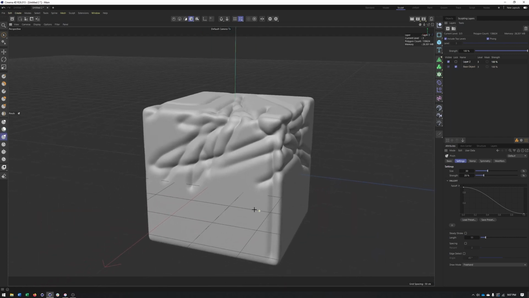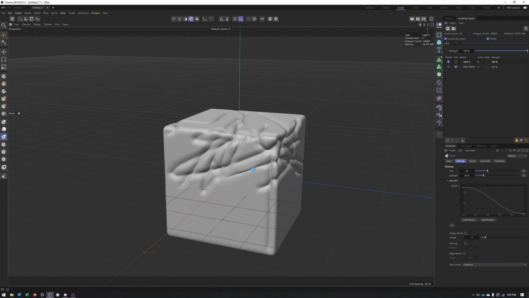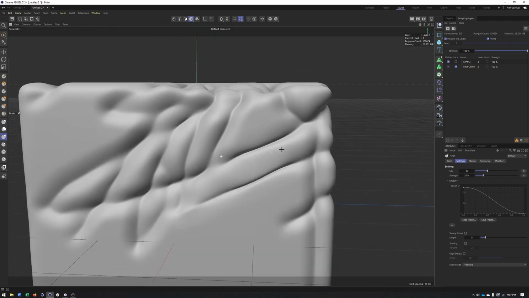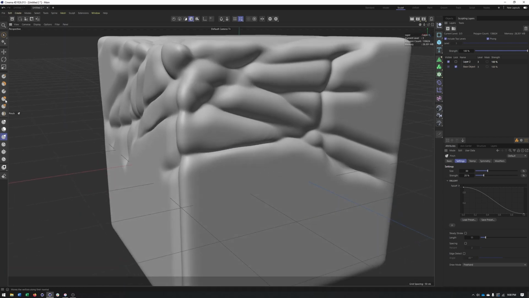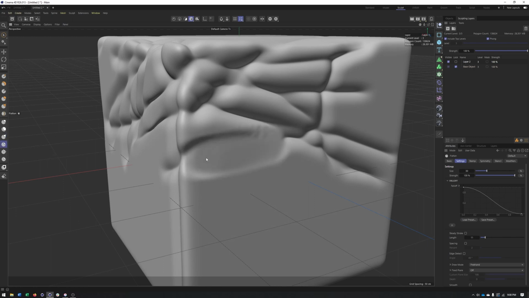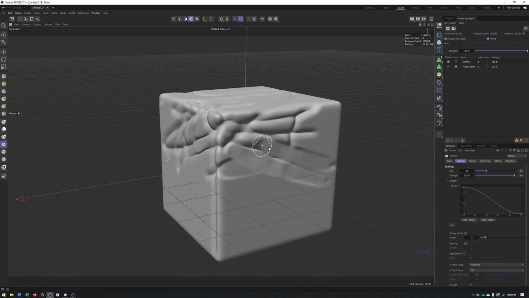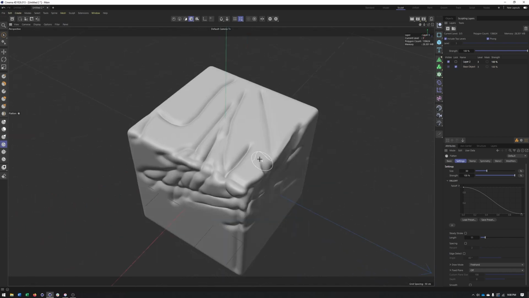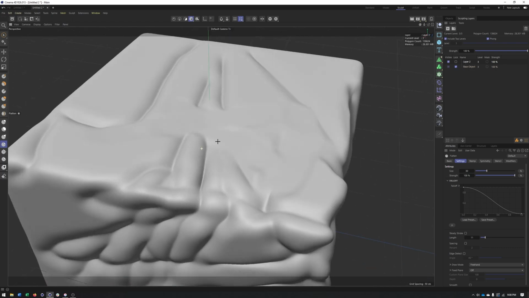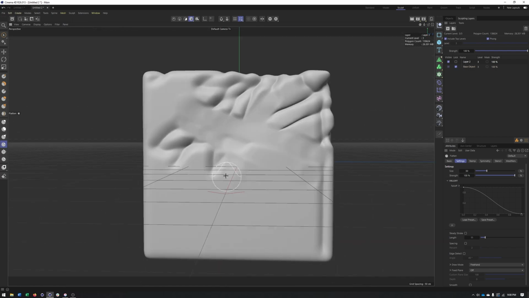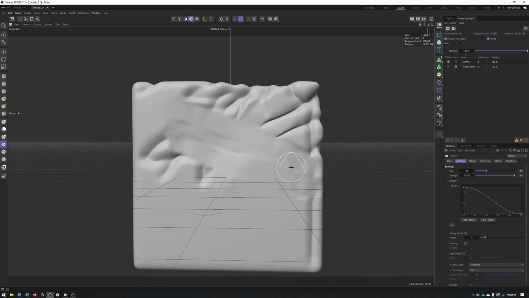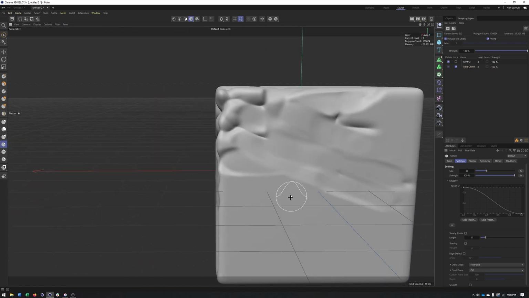We also have, what is this one? Pinch now, finally, thank you. Where it will pinch things together. So it works on existing sculpt. And you can see I'm able to create creases very easily. Works quite well, actually, in conjunction with the knife to give you a very strong, nice crease. We also have flatten. That can be very helpful if you just want to take off some of the detail. It almost reminds me of wax, but in a different approach, with more of a harsh falloff than wax. You can see it's like I just smudge this. It's really what it reminds me of.